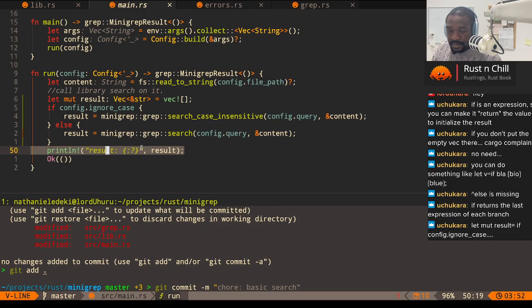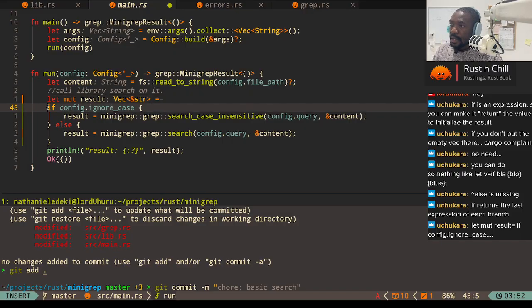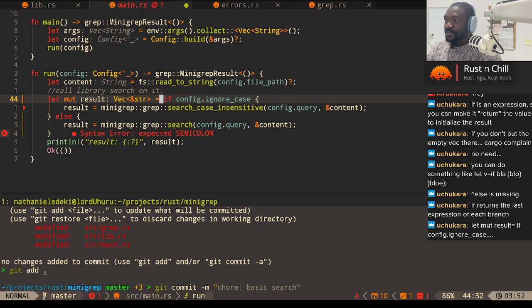So you're saying let mut result be if... okay. Ah, okay, I see. Because it's an expression, it will return one of both branches in the end, and you don't have to initialize. That's your point. Yep.